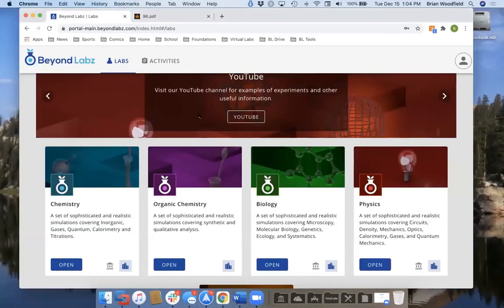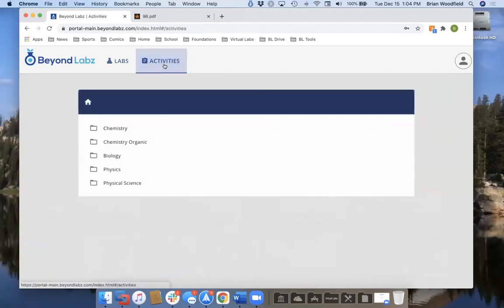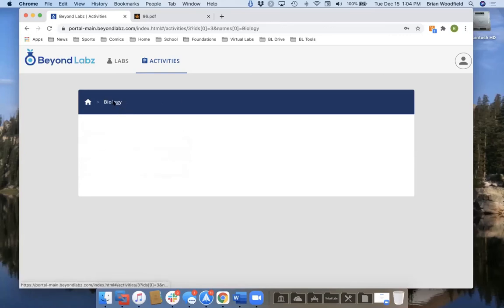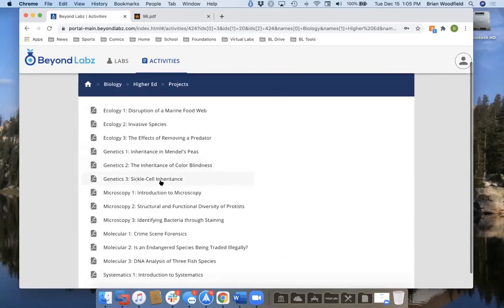We've got the molecular biology lab, which looks really complex. We get a lot of that. Hey, it's complex. I don't see how students can do it. But again, we've got really great activities that we've developed. That DNA, for example, where we have them go do some DNA sequencing for tigers and some forensic science. We also have some really nice longer projects, sickle cell anemia, introduction to microscopy, teaching them about microscopy and crime scene forensics and things like that. So lots of cool activities, but again, you can develop your own, modify what we have.